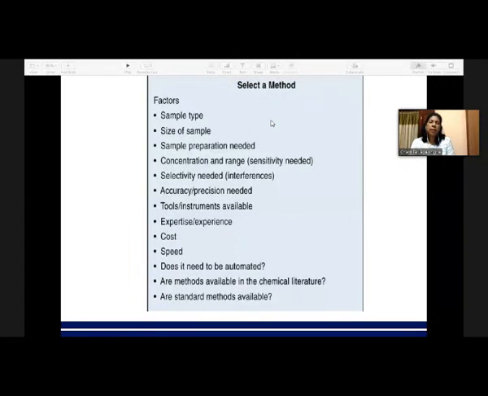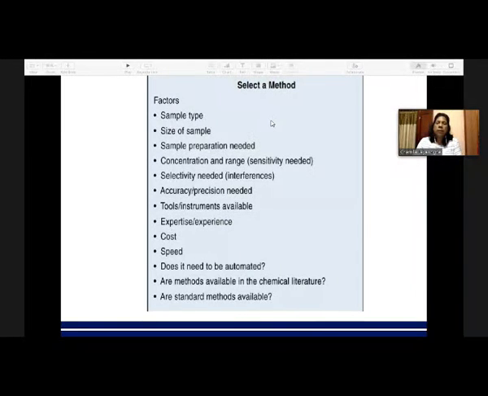So whatever the spectrophotometry method, if you are going to follow that, whether you have the spectrophotometer. But if you have the colorimeter, you can't determine all the samples by using the colorimeter. You can't always take absorbance from the colorimeter. You have to go for a spectrophotometer. Therefore, if your laboratory does not have the spectrophotometer, then you can't decide on that method. Therefore, tools and instruments available in your laboratory are very much important.